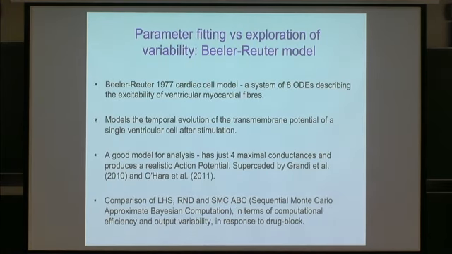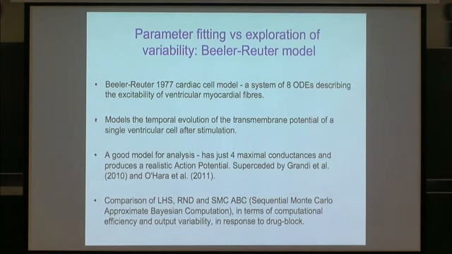Okay, so because a lot of people have asked this issue about building the population, how do you know if you covered parameter space in a reasonable manner or not? So what we did in this little study, and it was purely with synthetic data because we wanted to do a detailed comparison between Latin hypercube sampling and an SMC Bayesian approach. So a Markov chain Monte Carlo approach using a Metropolis-Hastings algorithm, essentially.